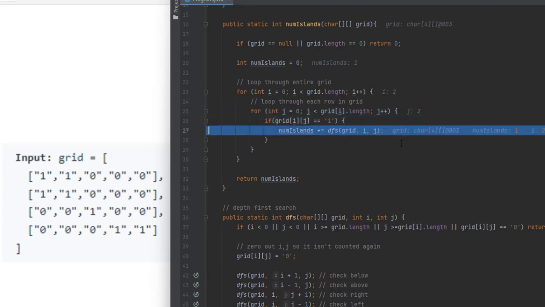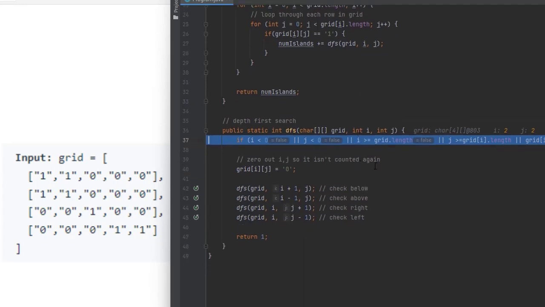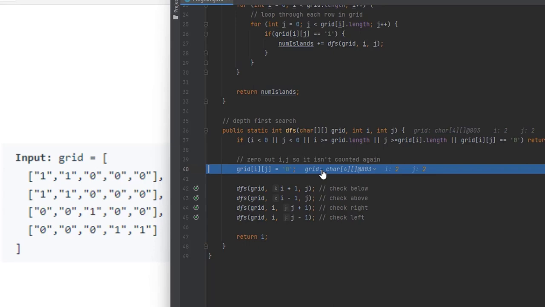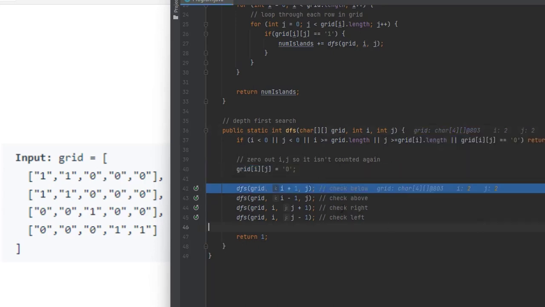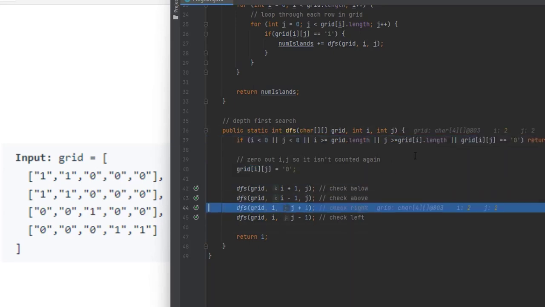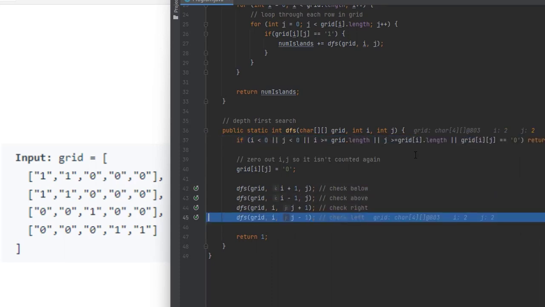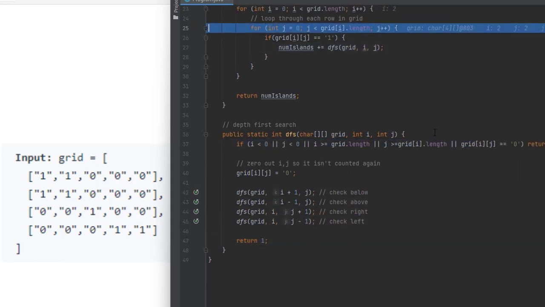Okay, now we should pop into that method, and we do. Passing in I equals 2 and j equals 2. So if you go 0, 1, 2, 0, 1, this is this one right here. And this should be a quick one because it doesn't have anything to the left, right, up, or down. So we're going to zero out that value. Look at the grid. It's now gone. There's nothing to the right, below, above, or to the left. So yeah, that was pretty quick.